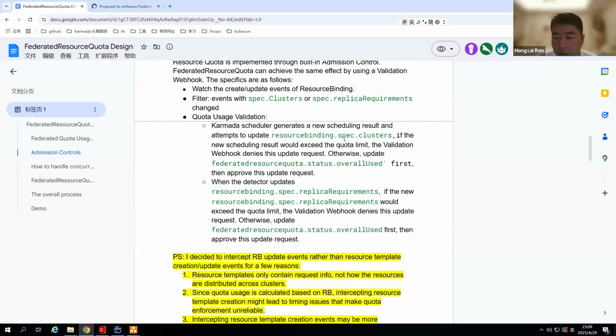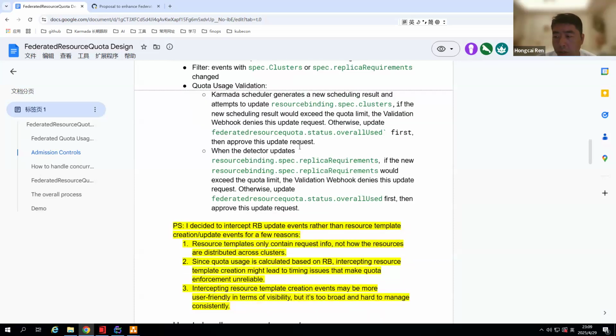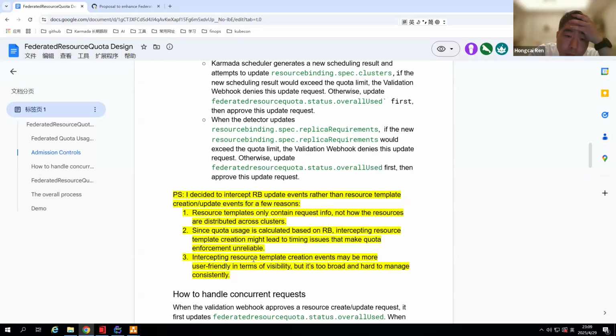Yeah, I think the difference between the approach we talked about at the last meeting is, exactly as you mentioned, we can only monitor the resource binding. So I think it's a little bit easier for us to manage the webhook.